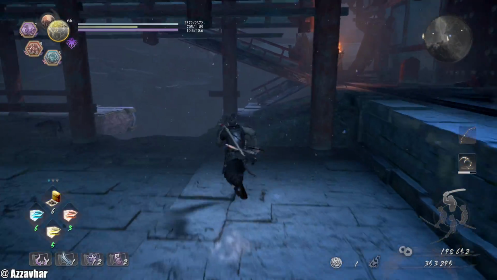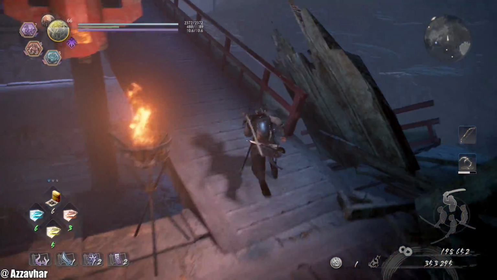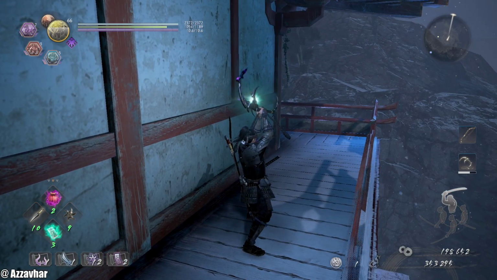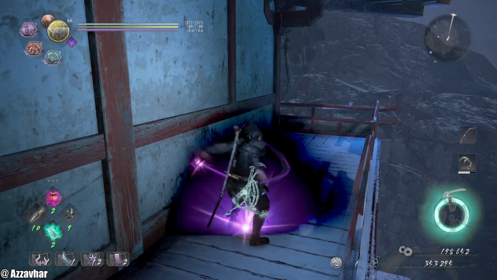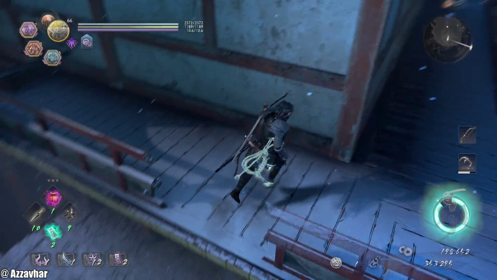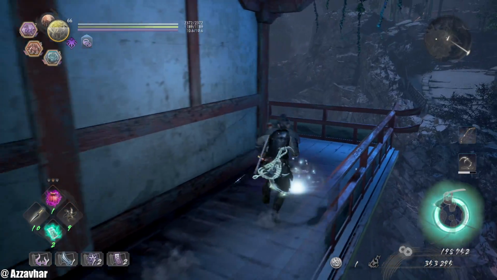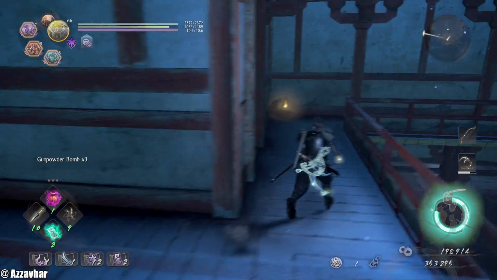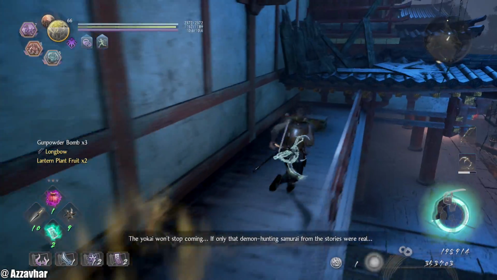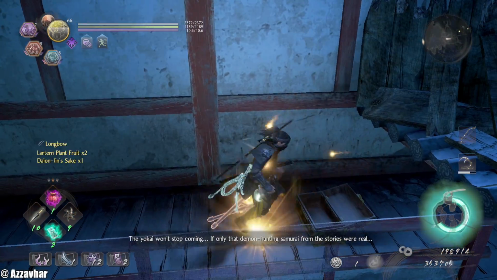So to do that, we're going to go up this slope. I believe there'll be some enemies, so I'm just going to buff up. Also fall off that bit there. Before we do that, I'm just going to check out this area, make sure we got all the bits and bobs that we can grab.